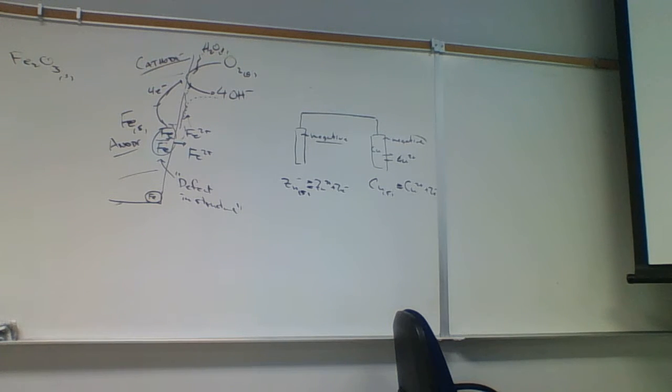So if we get a power supply and force the electrons backwards, then we can recharge it. We'd need greater than 1.1 volts to do that. And so this is the power supply that we hook up here. Normally the electrons flow to this, which would be the cathode. If we hook up the power supply, we're going to hook up the cathode of the power supply to the copper here and make the copper the anode. So we want to reverse the reaction. If we make this the anode, then the electrons are going to be generated here, and we'll regenerate our copper 2. And so the power supply pulls in the electrons from the anode, and then forces electrons over here.